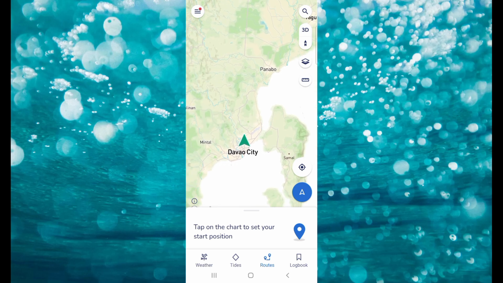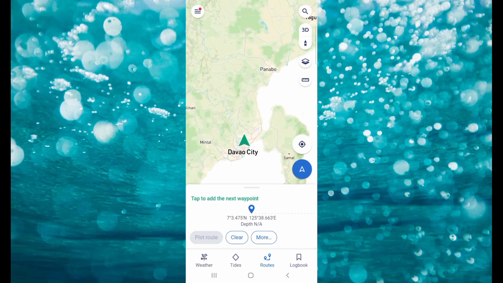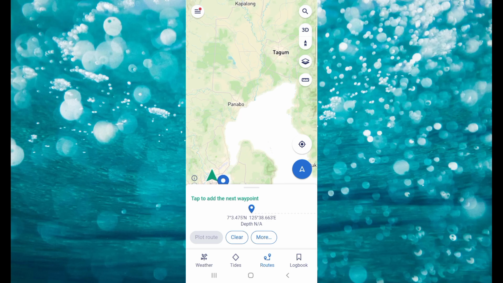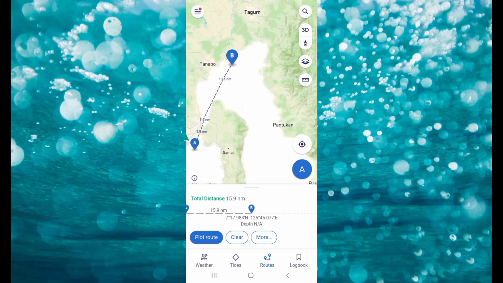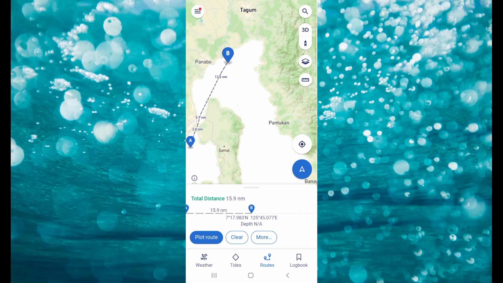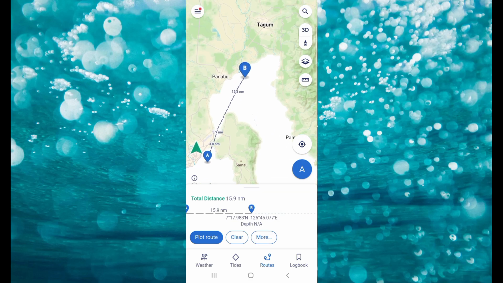So it says that you have to click on your starting position, so I'm gonna choose here, and then I'm gonna set the point B here. You have a choice to click another position, so just have to press this one, or you can just delete it by clicking more. After I click more, I'm gonna show you to delete waypoint, or you can just add again to desired position. So I'm gonna add another point right there.